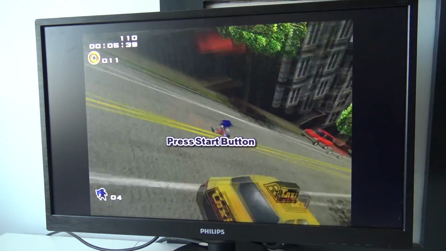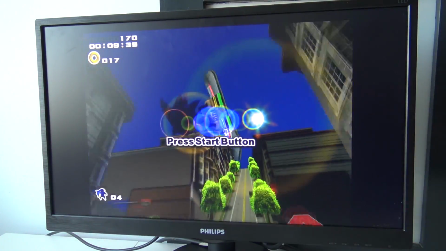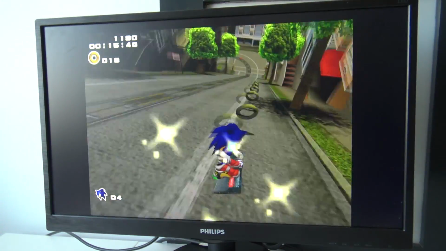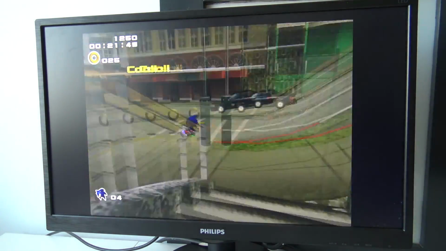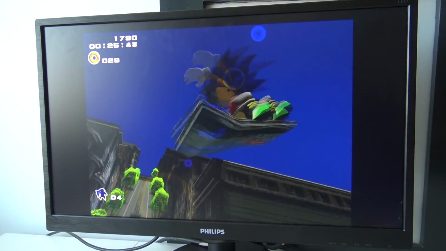Alright, so it seems to be that Sonic Adventure 2 is working, and I don't see a lot of glitches or other problems that I've noticed with previous games. Still, it can be me, but the game looks a little bit dark if you look at it. I'm guessing this is more a problem with the software itself.